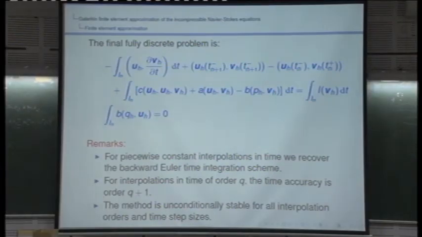Whereas in the case of a classical finite difference method, those methods that we have seen this morning, you have the same degrees of freedom as for the spatial approximation. You just have u n plus 1, u n plus 2, and so on. Here you double them. It's not just increasing a little bit, it's doubling the number of degrees of freedom. So that makes the method very expensive. But the method is unconditionally stable and very nice. The way to avoid that problem of doubling the number of degrees of freedom is by using predictor-corrector schemes and so on.